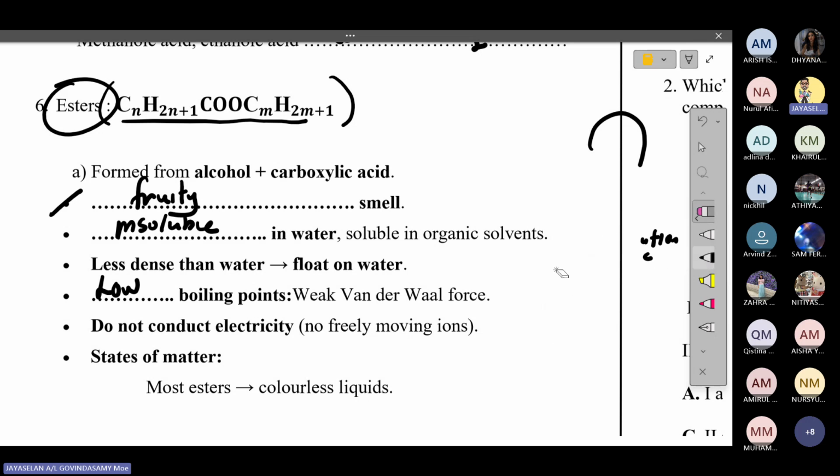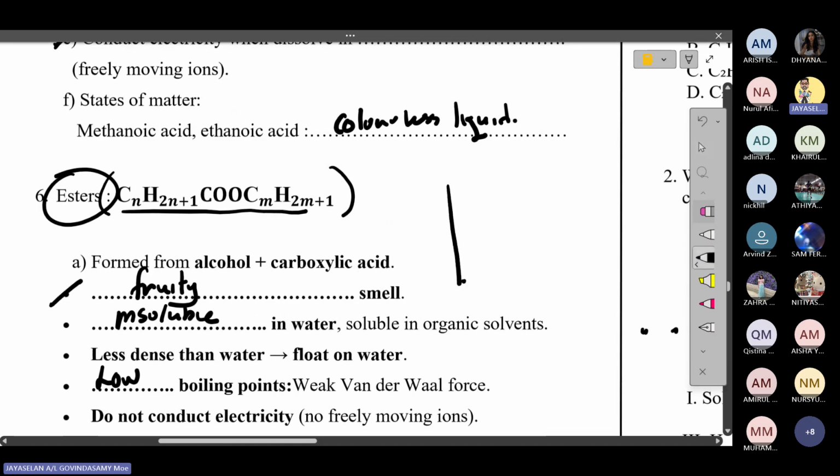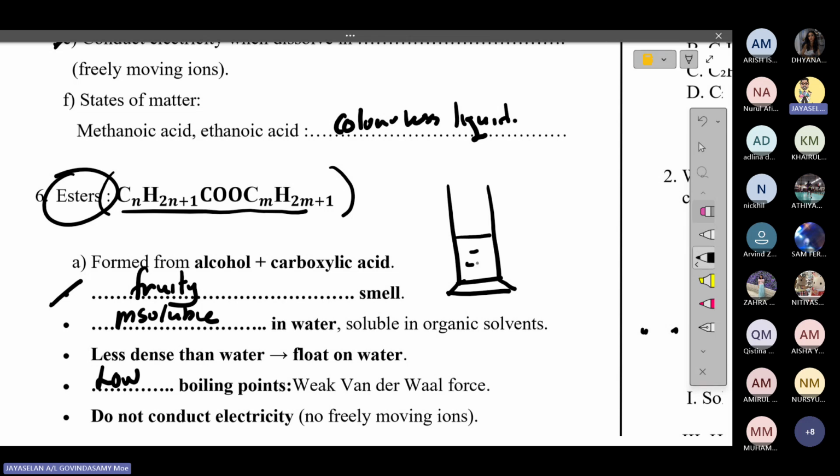Saya tulis balik. Ini kalau boleh tuliskan dalam you punya modul sana. Okay, you all put measuring cylinder. This one water. They pour in water. Here got one more solution X. Then they put nose, they smell, and fruity smell is detected. What is solution X belongs to what homologous series? If they ask, your answer should be ester.